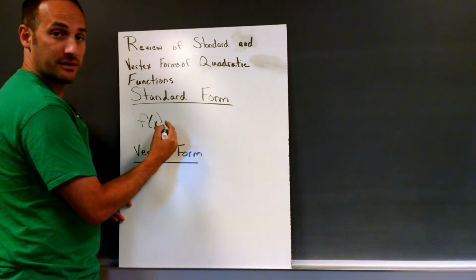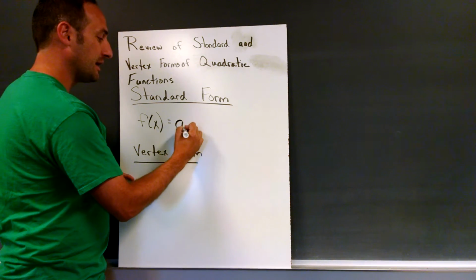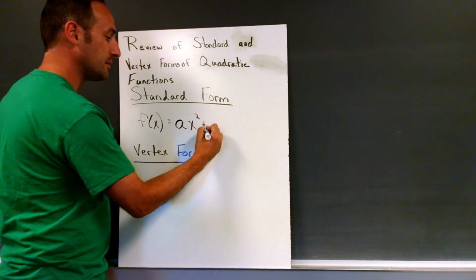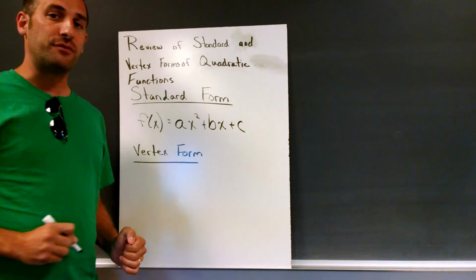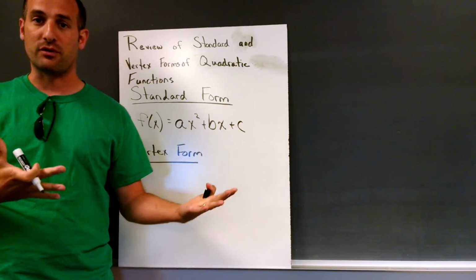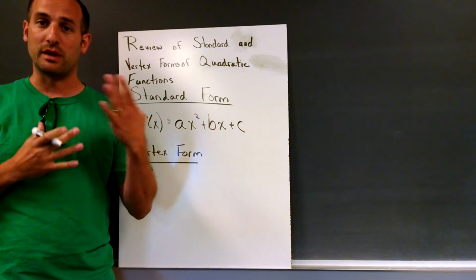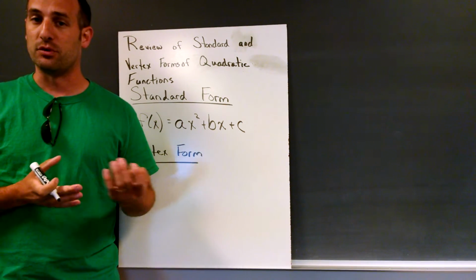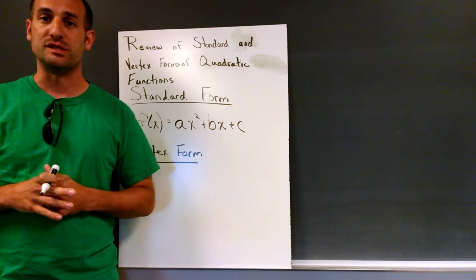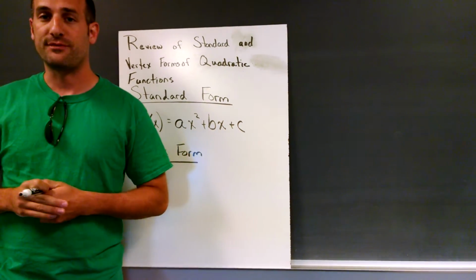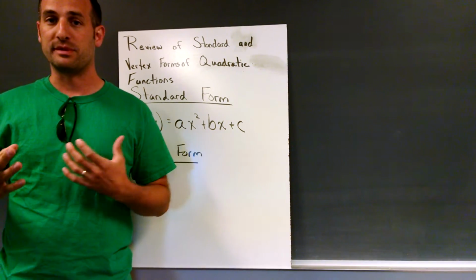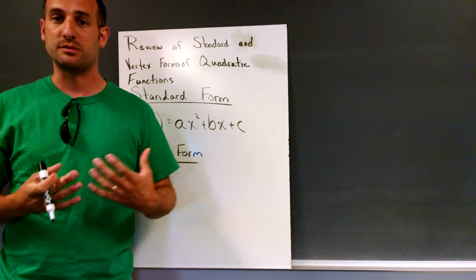It's a function, so we start with f of x. We've got ax squared plus bx plus c. Please make sure you fill that in on your note sheet so you can have credit for that, and also so that you will have that handy. It's in your book as well, but again, they're a little confusing with their terminology, so go by this. Vertex form is going to look a little bit different. There are going to be some different letters in it, but we'll explain what they mean as we go through it.